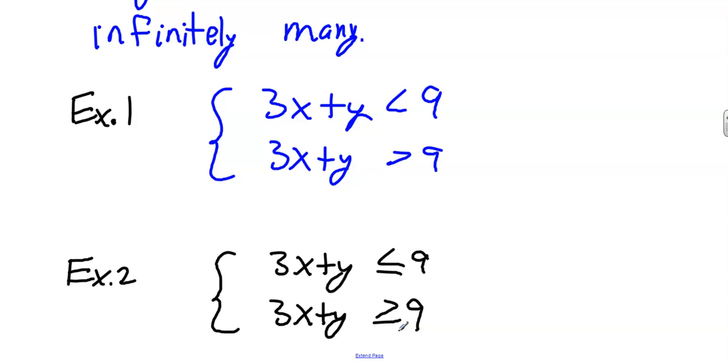And here's where it comes down to one thing. Again, they're telling you to do this without graphing, so this is kind of a shortcut deal. If it's just less than and just greater than, that means they're both dashed lines. This is going to be the same line. If you were graphing this one, I think it would be something kind of like this. One of them you're going to shade this way, the other one you're going to shade that way. But it's a dashed line, right? So they don't have anything in common. And because they don't share anything, because it's like a state line, there's not any shared point. One side you're in Tennessee, the other side of the line you're in Alabama, there's not a shared part there. So this one, if it's just less than and just greater than, it's no solution.